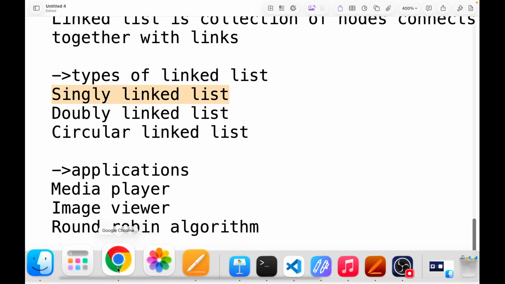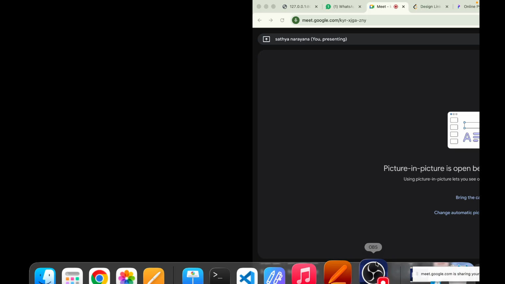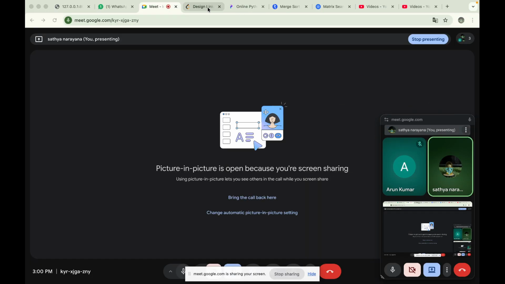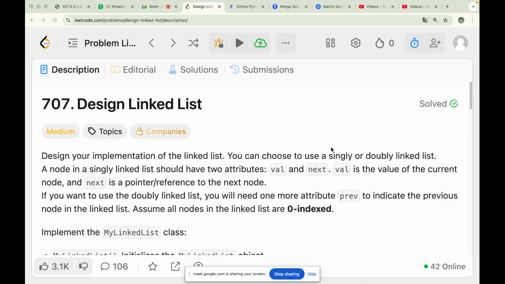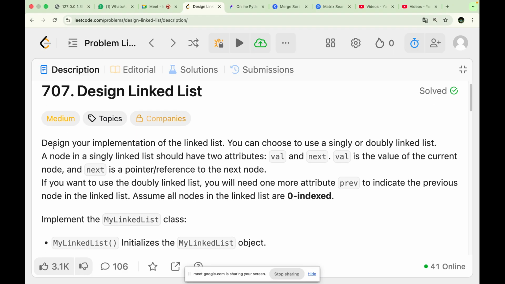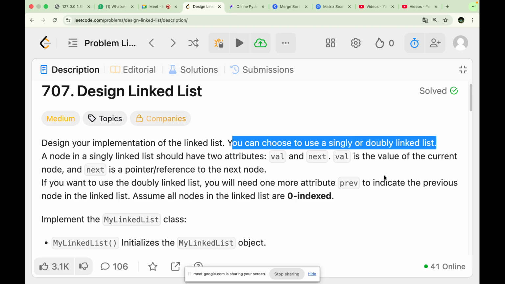From the LeetCode platform, all of you have a look at that one. Let us see the problem statement here. The problem number is 707, which is medium level from the LeetCode platform. Design your implementation of the linked list. You can choose to use a singly or a doubly linked list.